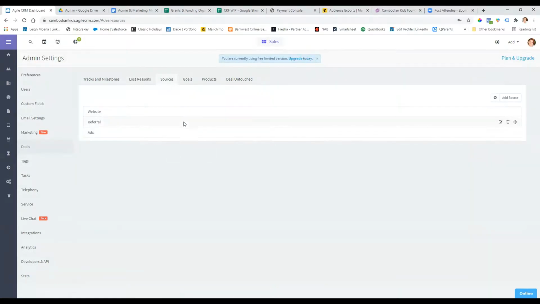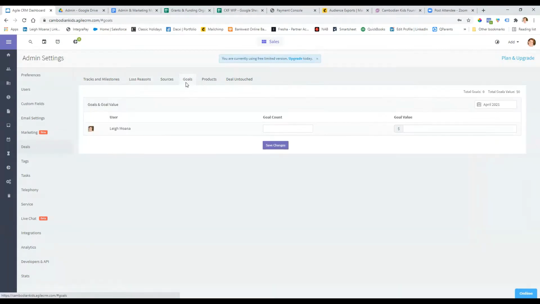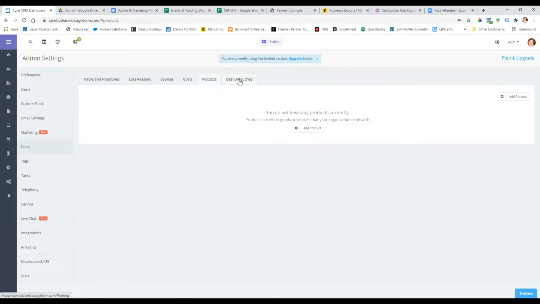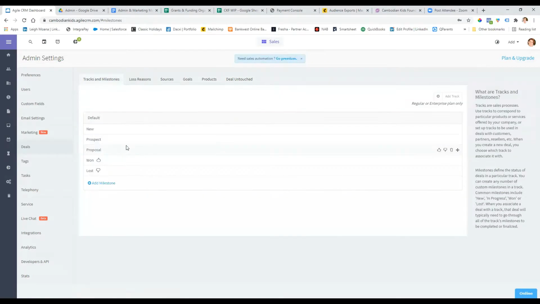You can add sources as to where they heard about us and heard about the Mishcam trip. It might be that they've been before or whatever. Anything like that, you just come into this field here and you can add a source there. We can add a reason here. Okay, you can set some goals. You might want to set a goal count with a dollar value for myself or for someone else. We don't have any products in there at the moment, but that's pretty much it for now. You can have a play around in there anyway and see what you think.